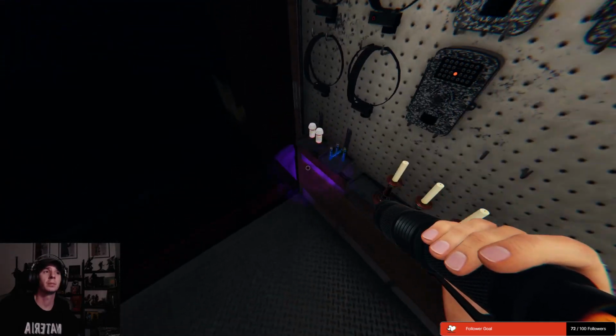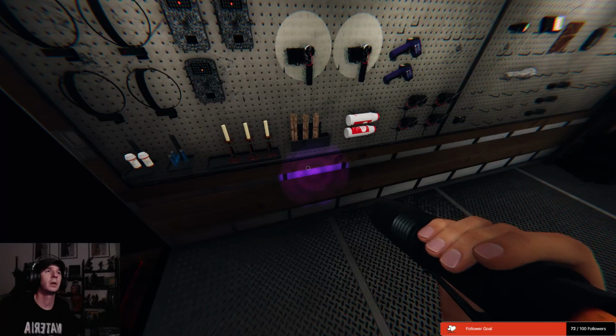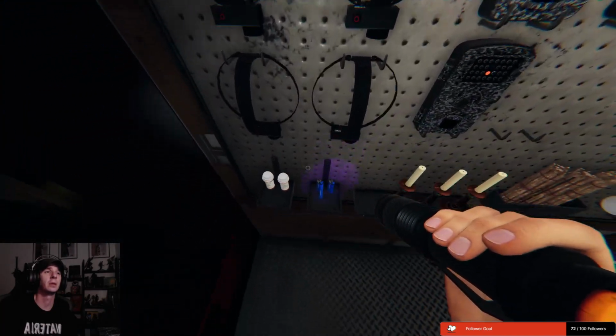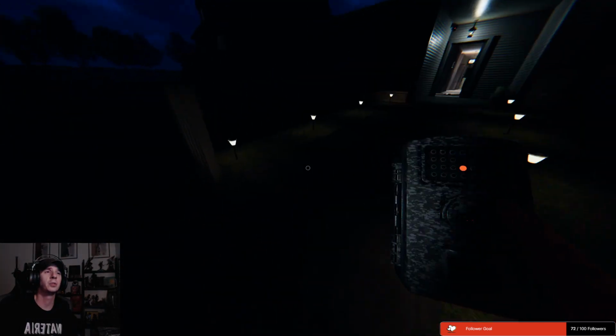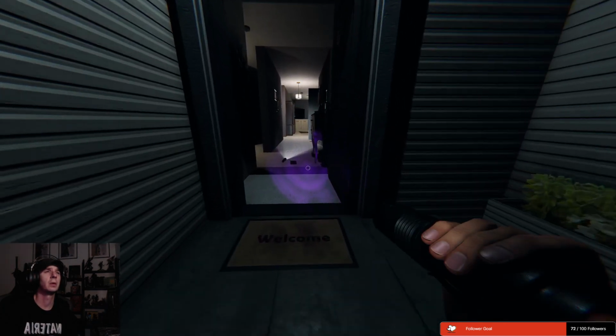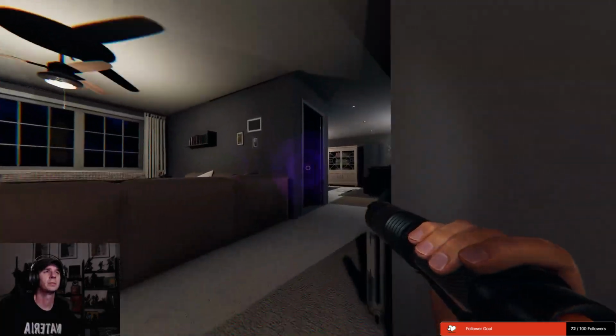I'm going to take another pill. That should bump us up to 80-something. Yeah, we're back up to 80. And I'm going to take a lighter this time. I know there's a smudge inside, so I don't need to take another smudge, but we'll take a motion sensor with us. We know there's a smudge inside.